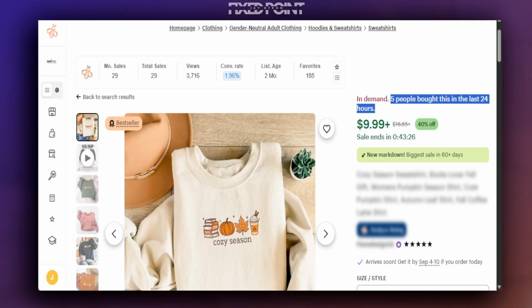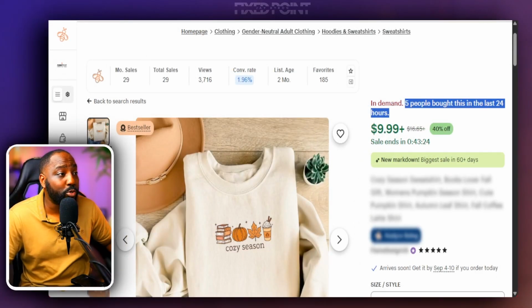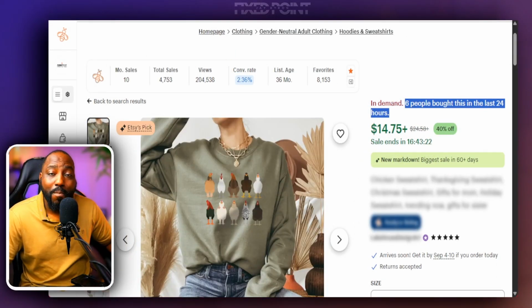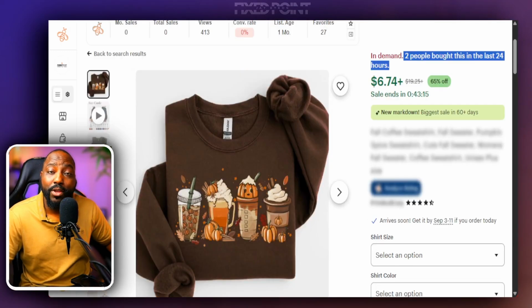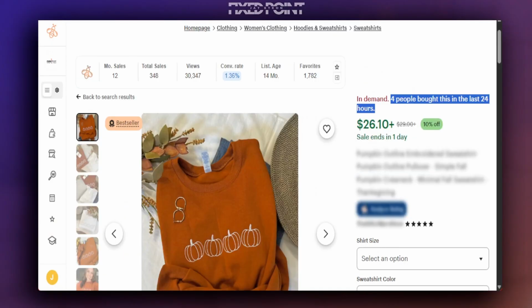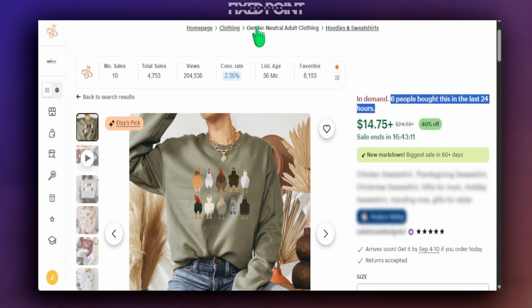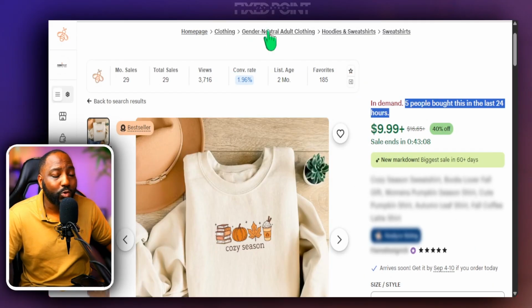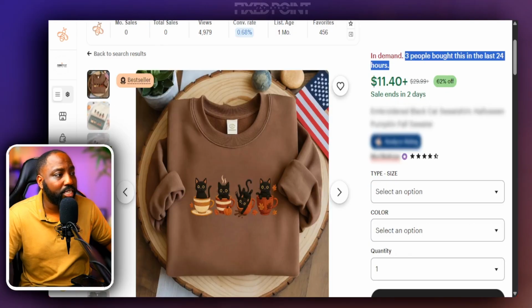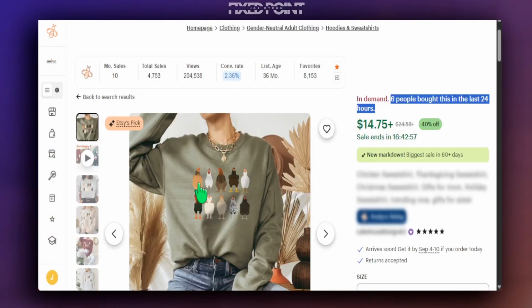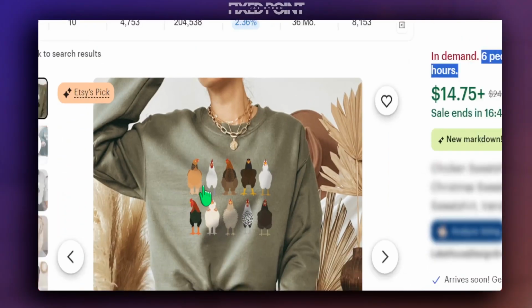All right, so we definitely have some data in front of us with a lot of products doing extremely well. But again, we don't want to be a carbon copy of what's already here. I like to do research in 2 phases. Number 1, I like to look and see what is working well, but also to see where are the gaps. So we know what's selling well is having these type of trending designs all in a straight row here, where you can see different type of patterns or different type of art styles that's bringing in the fall season in some way, or even get into an evergreen niche like just focusing on animal designs can do extremely well.